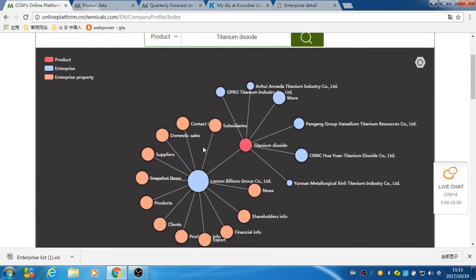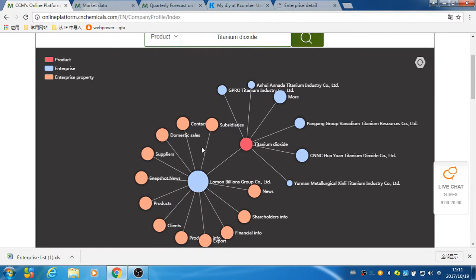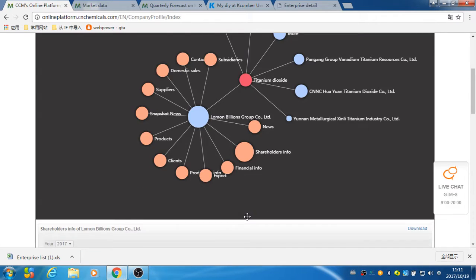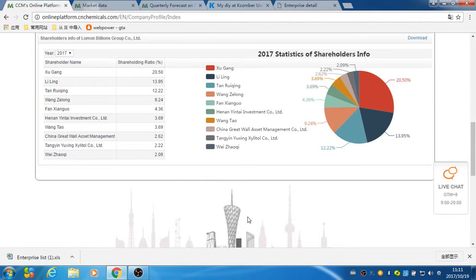When you click shareholder info, you can see the shareholder table and its shareholding ratio. There is a pie chart showing the shareholding ratio on the right side of the table. And you can also compare its shareholder info across different years.